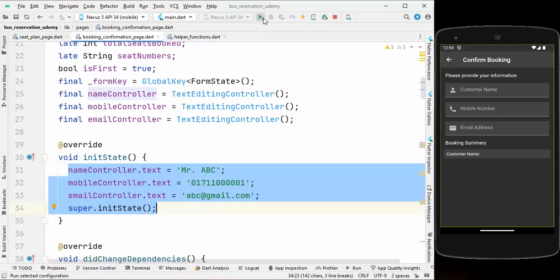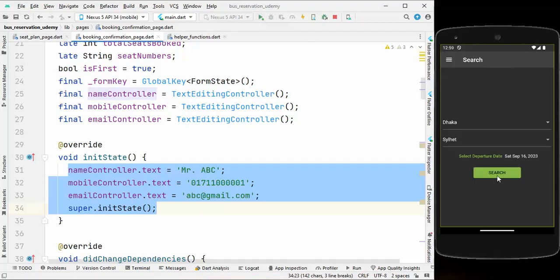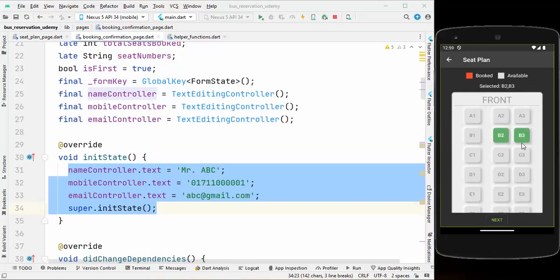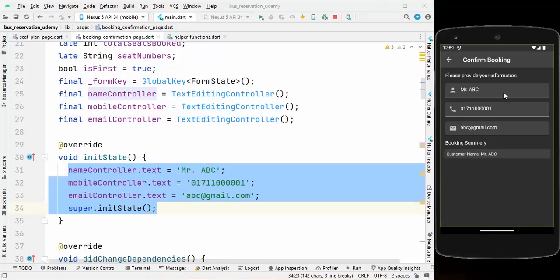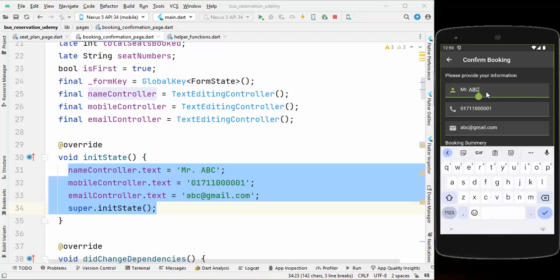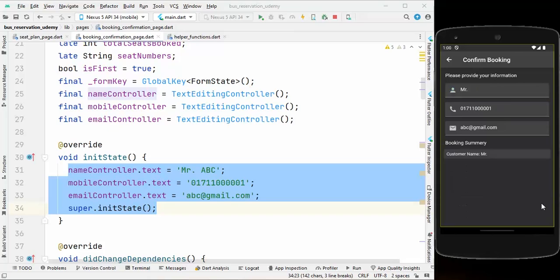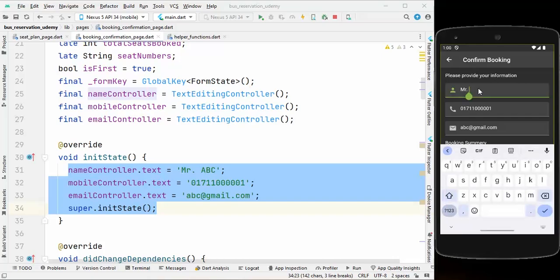So let me press the hot restart button one more time, and let me come from the beginning. So let me select these two seats and go to next. And now, okay, so now you see that we have the default values for each controller, and this is the customer name. And the interesting thing is, if I now change this customer name over here, so if I change it from ABC, you see that the change is reflected over here. So let me have our customer name just like before.